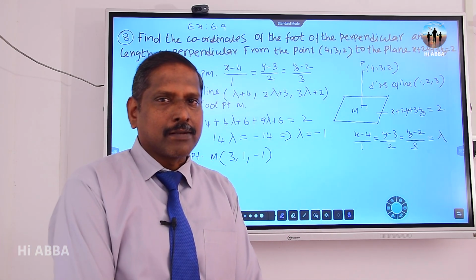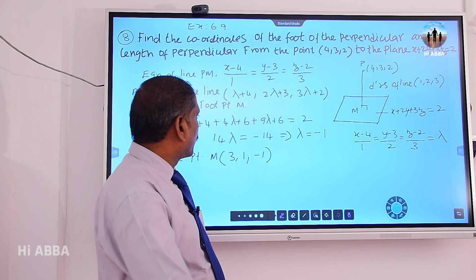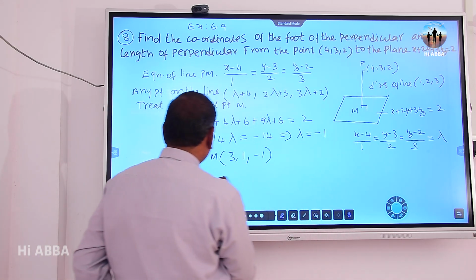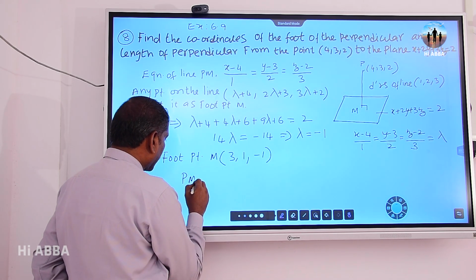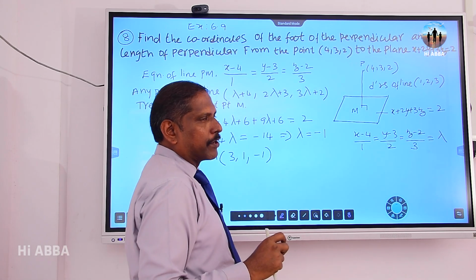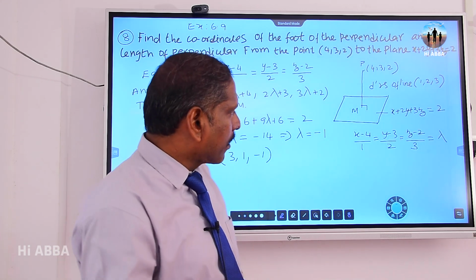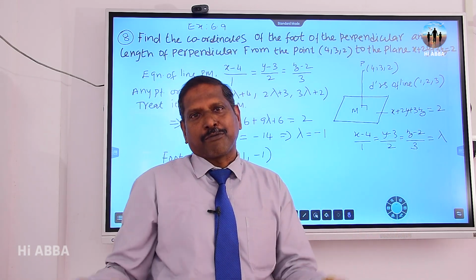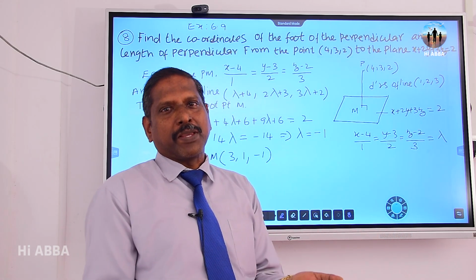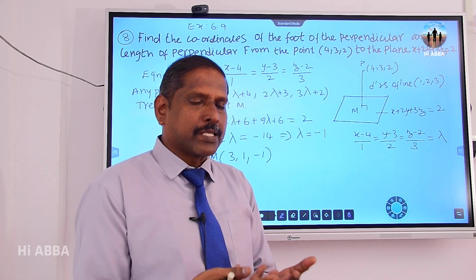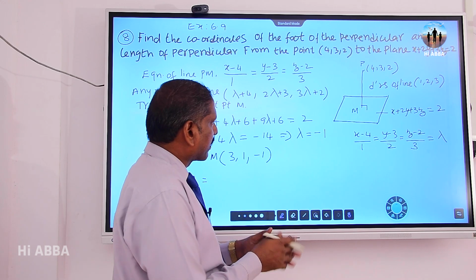Any other question or doubt? I hope you all understood. And let us see how to measure the distance. That is the next question. How to measure distance? You all know the 2-point form. You can use that to measure the distance, or else in the beginning of the class I wrote one formula, which is ax1 plus by1 plus cz1 plus d divided by root of a square plus b square plus c square. Any one you can follow.